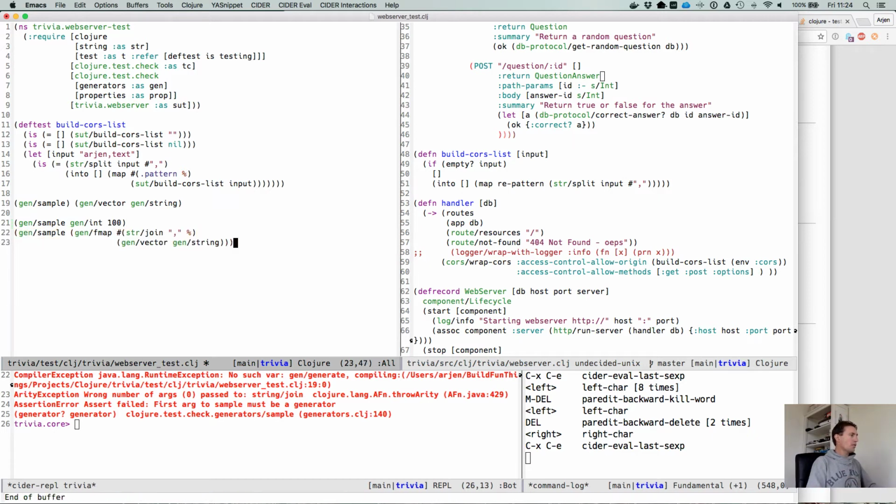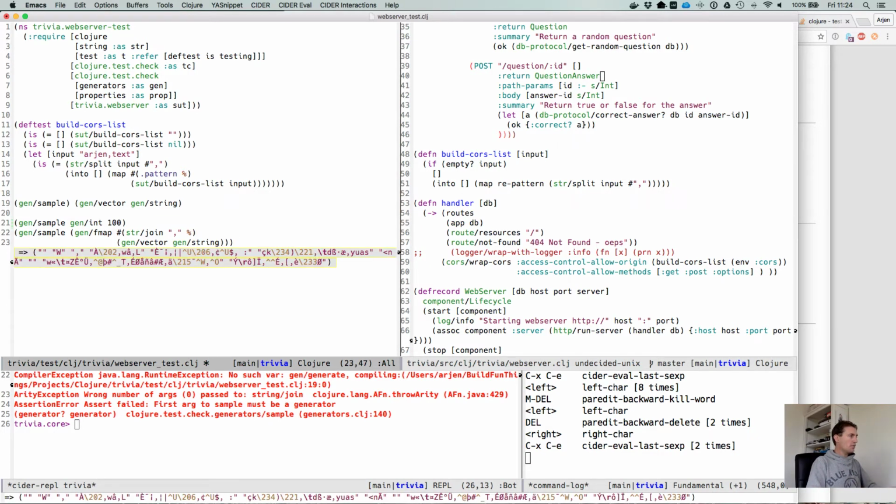So the same goes for our newly generated generator, which takes a vector of strings, combines it into a comma-separated list, and that will be one element in a sample list.